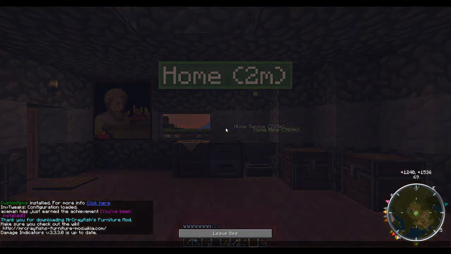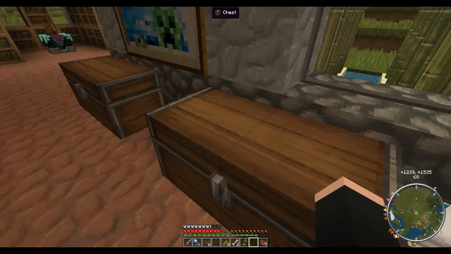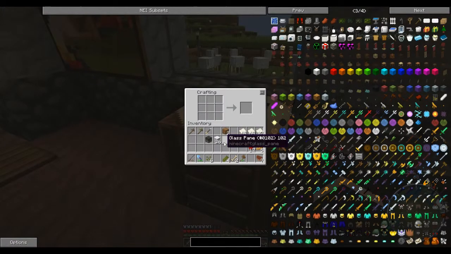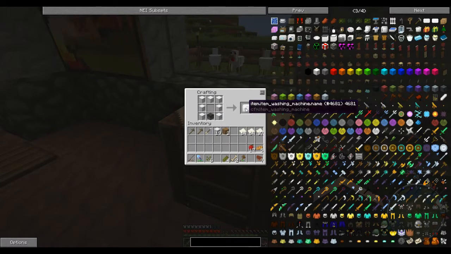Sorry about that. Okay. Sleep the night away. There we go. Now, what we need to do is... Oh, crap. How did it go? Was it the furnace there? The glass pane goes there. And the quartz block goes around there. Yeah! Washing machine. Ta-da.